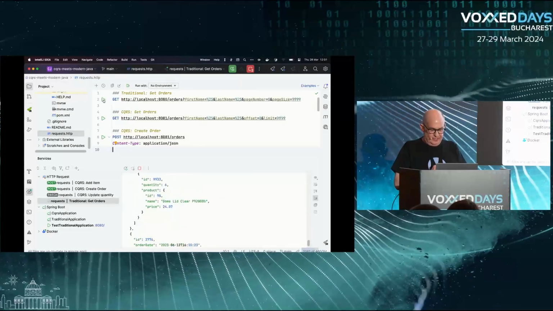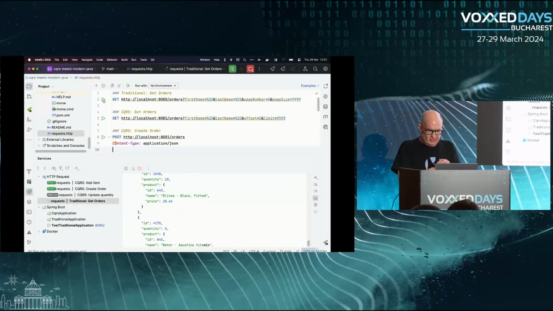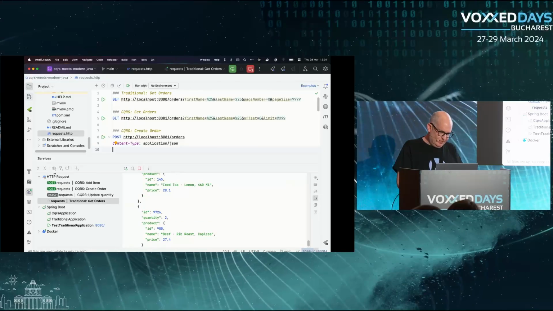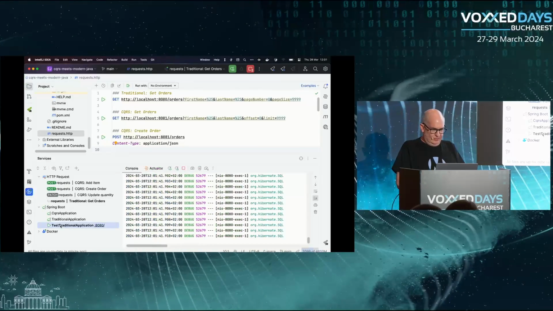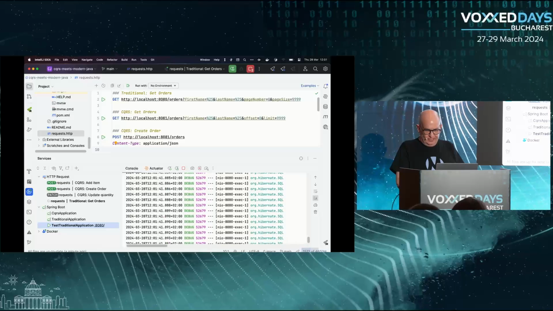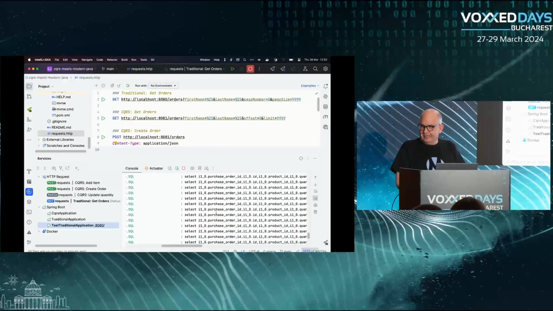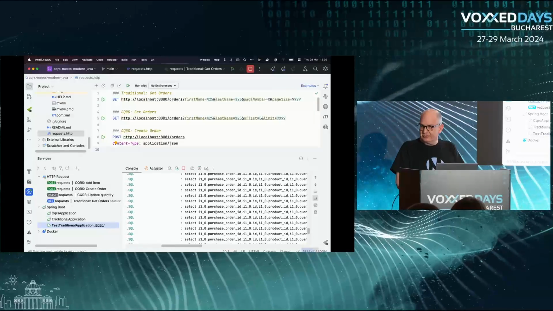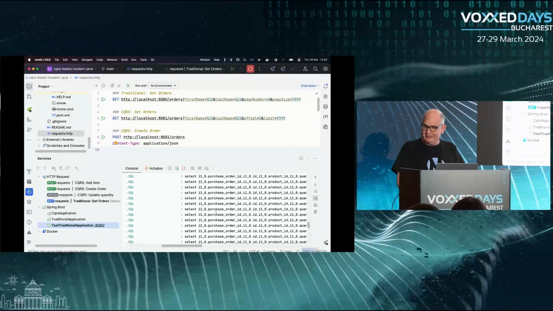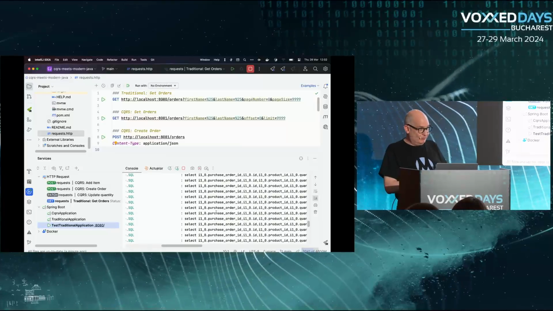Because there is a lot of data in the database, but the interesting part here is if we look at the console of our application, we see that one. I turned on Hibernate logging, and I can talk and scroll and talk and scroll, probably for the next half an hour. This is the n+1 select problem.